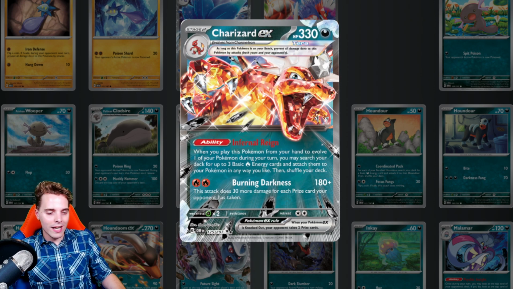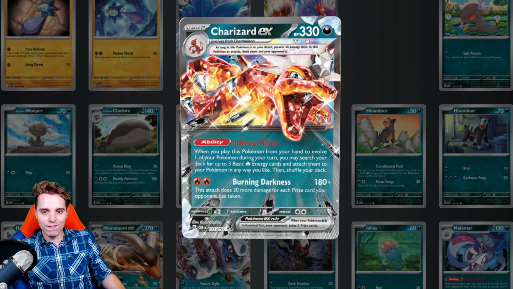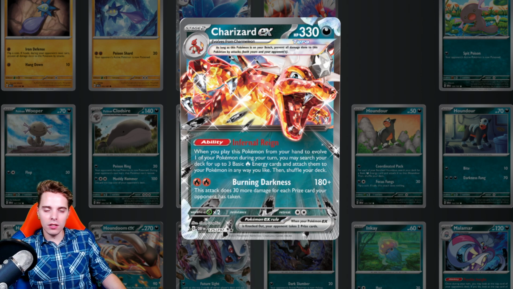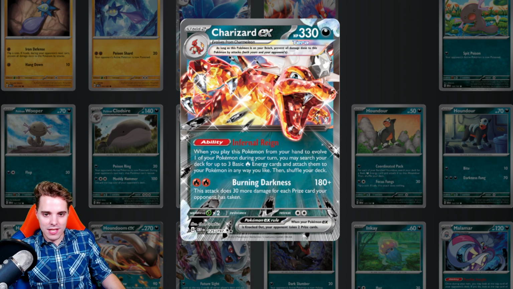Its Infernal Rain actually allows you to accelerate 3 basic fire energies straight from the deck to your Pokemon in any way that you like. So you can set up an Arceus out of nowhere, you can set up other fire attackers. It is very nice.